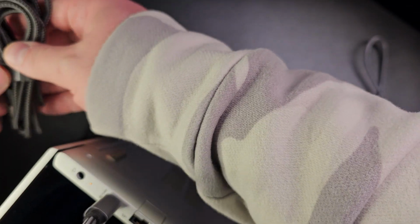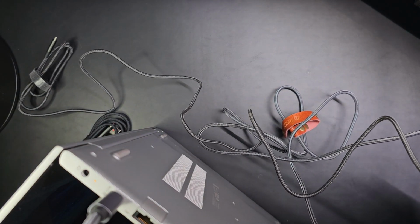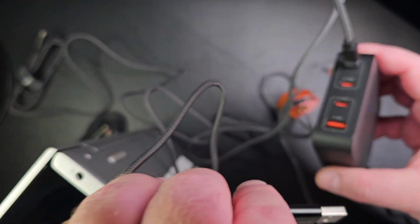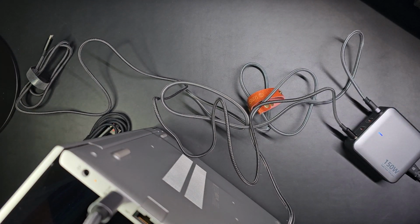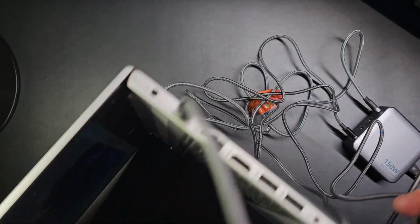Now I'm gonna try and charge a phone as well, an iPhone. So I'll just plug this into this port where it says 18 watts. That should be enough for fast charging. So let me bring the phone and let's see if it's charging and what's happening with the voltage in here. So let's just have a quick look when I plug in.